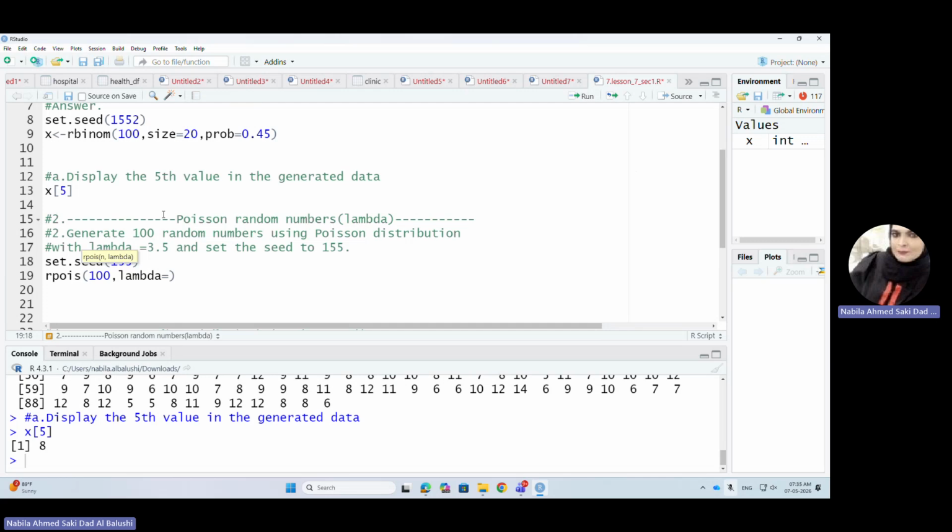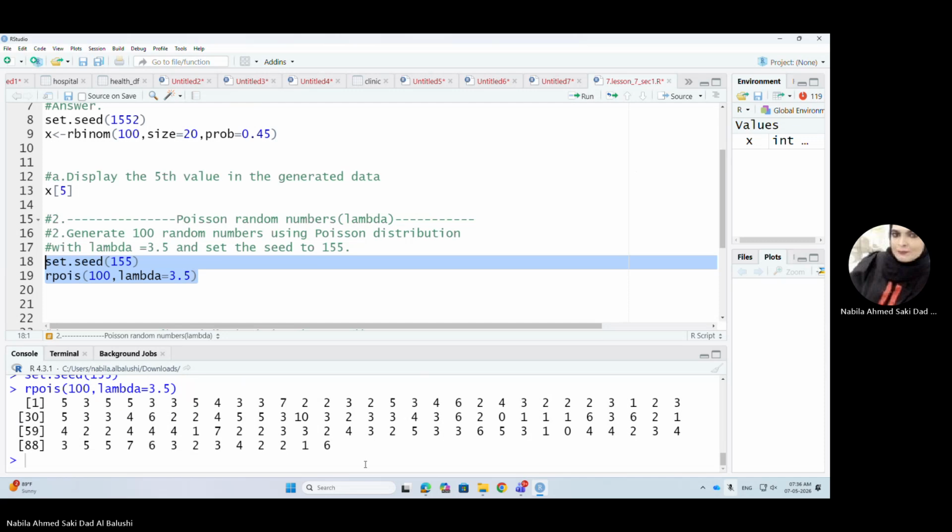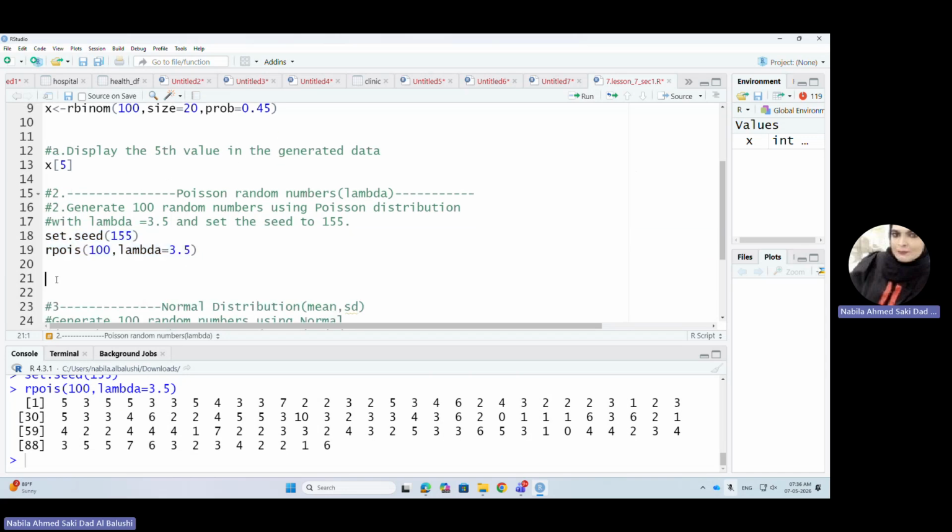So lambda is here. This example is 3.5. Now, when you generate the random numbers, you need to highlight both codes together and run them. So now we have generated 100 numbers. Let's assume I want to display the 10th value of these generated random numbers.